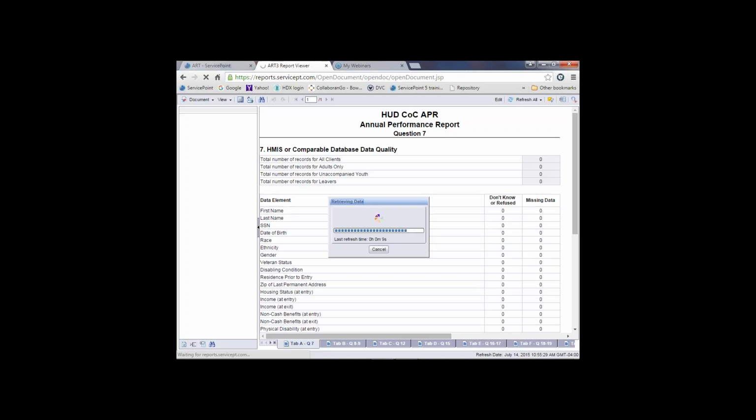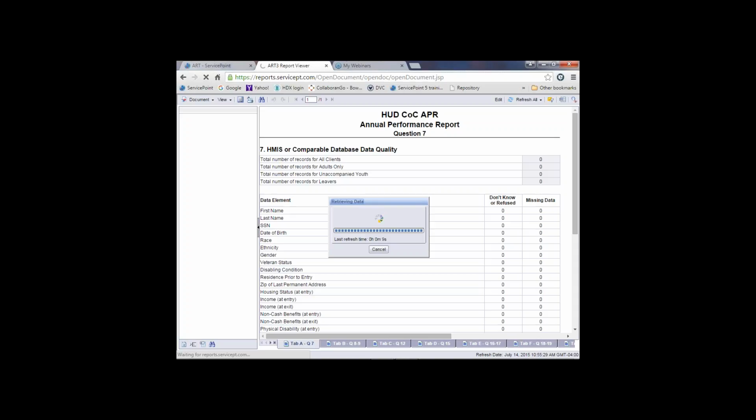ART is very slow, so you have to have patience. And one thing to keep in mind, if you are running an extremely large date range, then it will take even longer for the report to build. So depending on the provider and the date range, this can spin for some time.